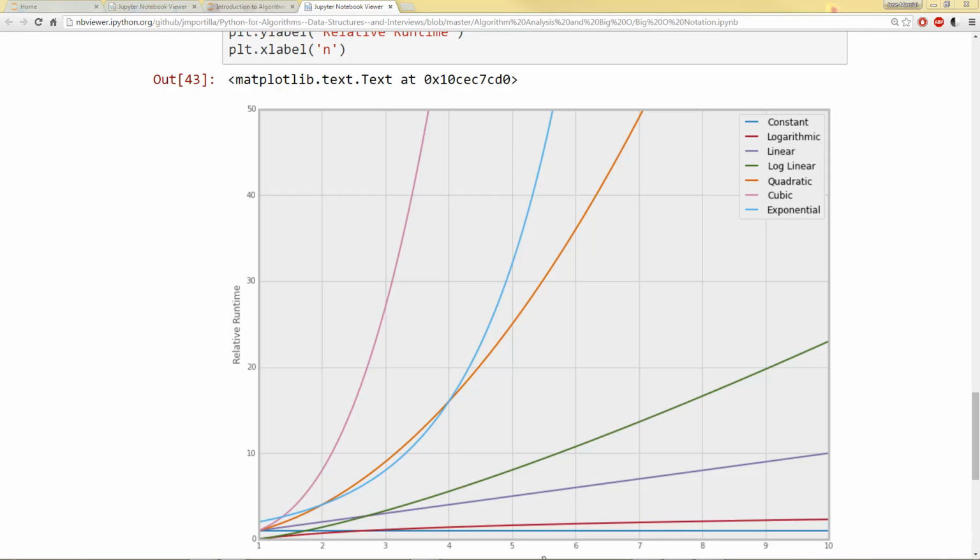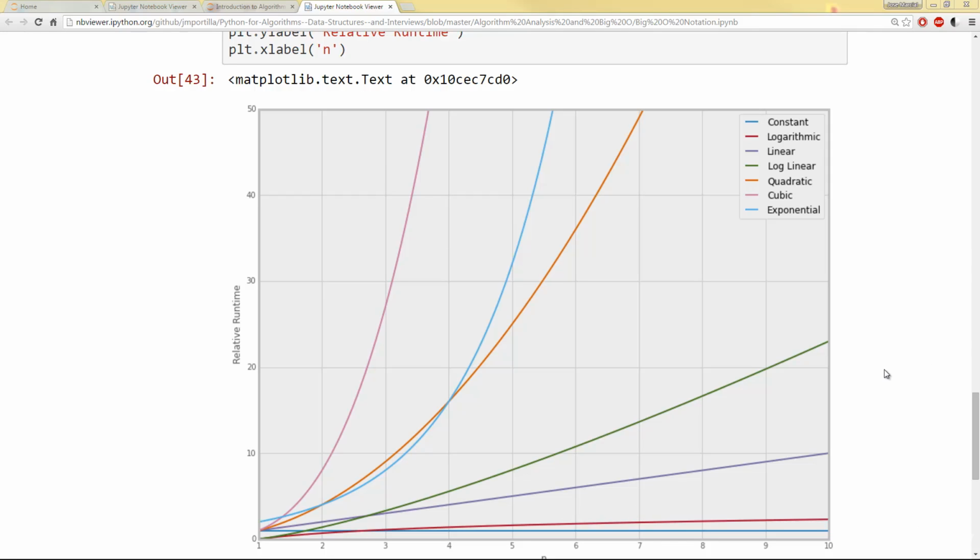And clearly we want to choose algorithms that stay away from any exponential, quadratic, or cubic behavior, these guys, since they grow so fast. You can note that for small input sizes, so very low values of n, they're all very similar to each other. So if you only expect to deal with low n, for certain cases, the big O doesn't actually matter to you. But as you can see, as n grows larger, you'll get huge differences depending on the efficiency of your algorithm.